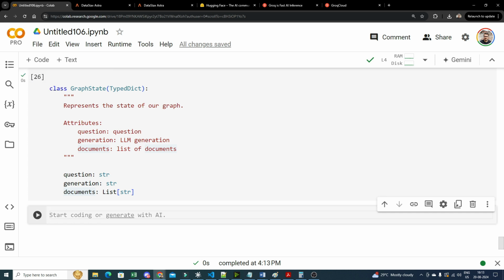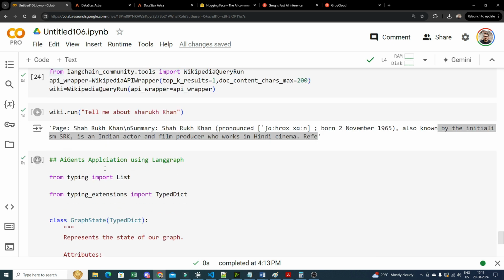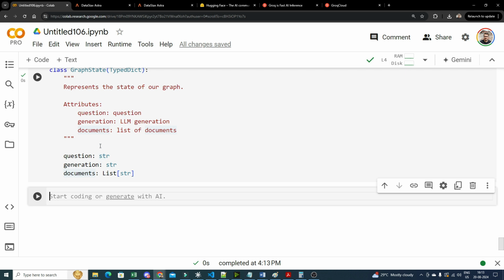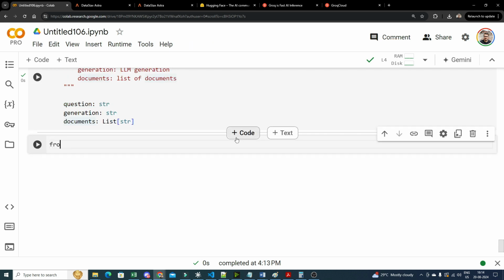Now, let's say whenever a query is coming, we give that query to the vector database. For that vector database, what we need to do is retrieve from the vector database and give the response. Whenever we get a response, that will be stored in this documents variable, and whatever question the user is asking will get stored over here. So here I'm going to import from langchain.schema something called Document.